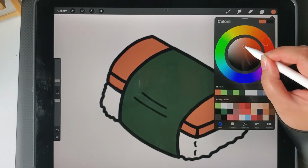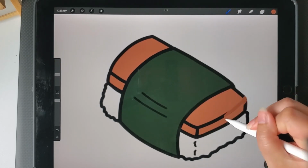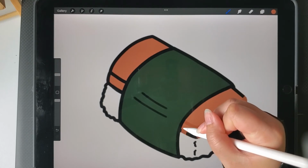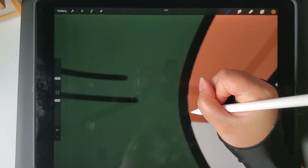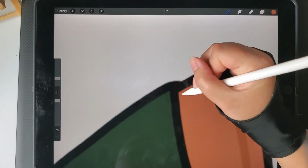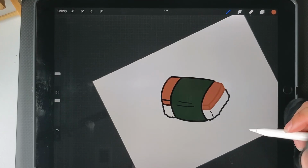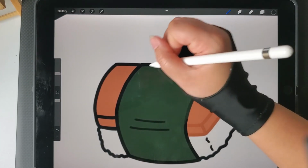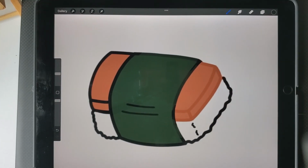So for instance, I'm going to make my line art a little bit darker. Now I can color. Oh, I'm still on Spectra. Let me go back to hard airbrush. Now I can color my lines. See? I'm not being super perfect here. What you can do is zoom in, make your brush smaller so that you can line things up a little bit better, but anyway, you kind of get the idea. See? And you're coloring the line art, and let's make this a little bit darker just as an example. I mean, it's pretty close to black, so anyway. And then you keep coloring. So yeah, that's how you do the line art.